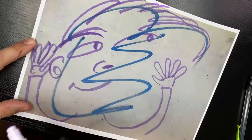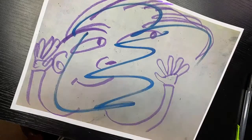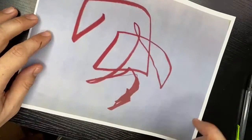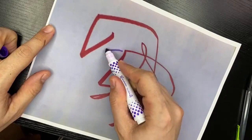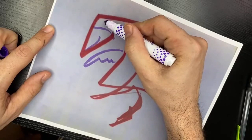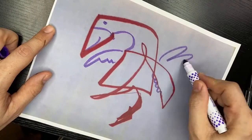Now this one here is from Ruby in Pennsylvania. Ruby drew with red, so I'm gonna stick with the purple. I like to use a different color than the other scribbler. I see a bird. You see a bird? There, it's a bird.